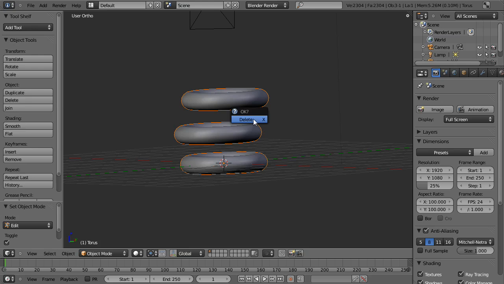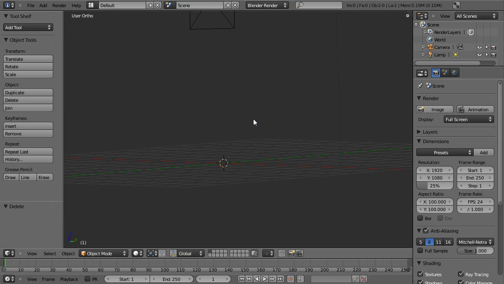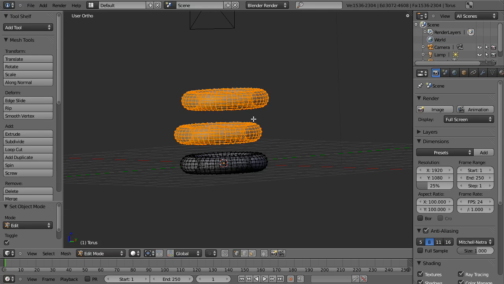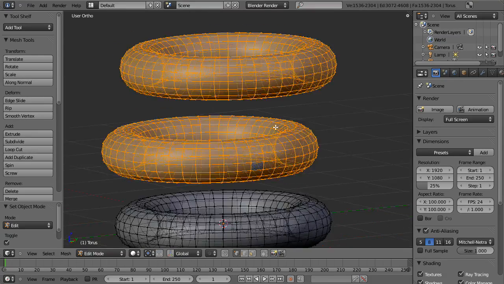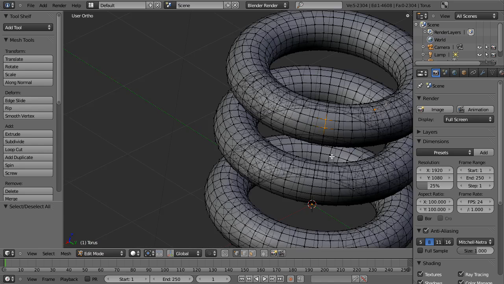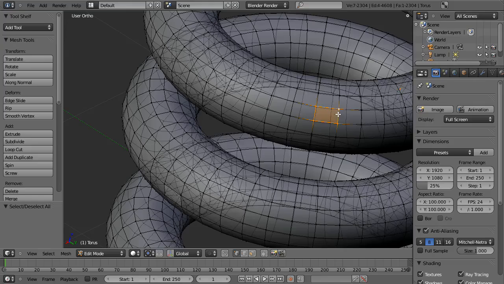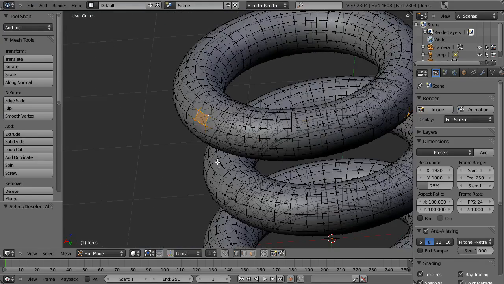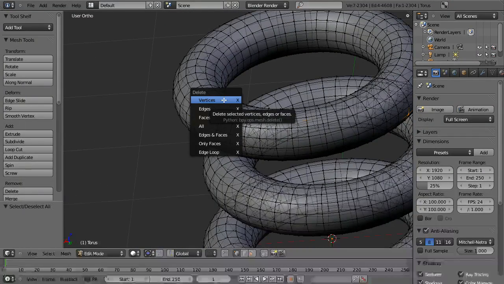Next, one more thing that I'd like to show you before closing is deleting within edit mode. In object mode, if you hit delete, you'll delete the entire object. However, in edit mode, you're given several different options. Since a model is comprised of edges, vertices, and faces, sometimes we find it necessary to only want to delete part of those. So maybe I want to delete just this one face within edit mode. And so, with this face selected, I can hit X and I'm given different options.